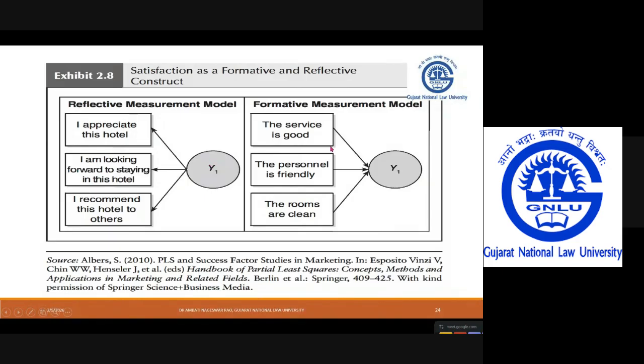Whereas when it comes here, items are nothing but the consequences. Items cause to form the construct. Means items basically are creating or defining the construct here. Now the service is good. So imagine that we went to some tourist place, Ayodhya or any other place, any masjid or church, some new place, and you stayed in a particular hotel, and the service is good.